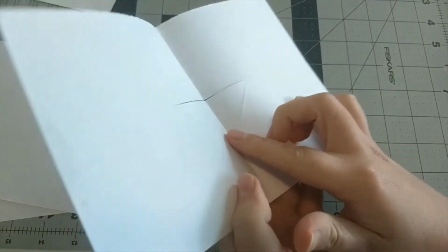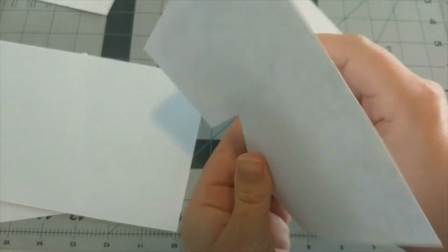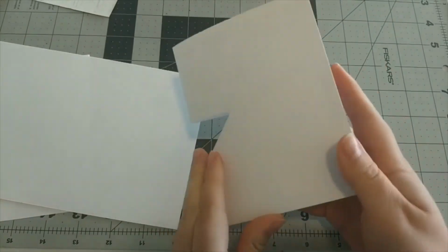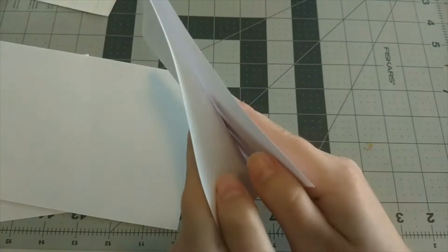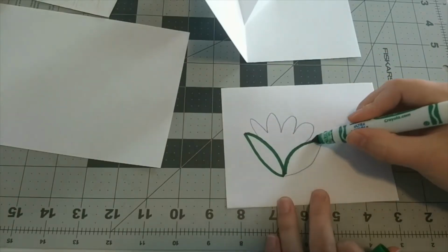Then you're going to open your paper and just like before, press on that crease to force your little triangle inside your folded paper. Make that little bite. And when you open it up, it almost looks like a little diamond. Then I just have to create my object for my pop-up.